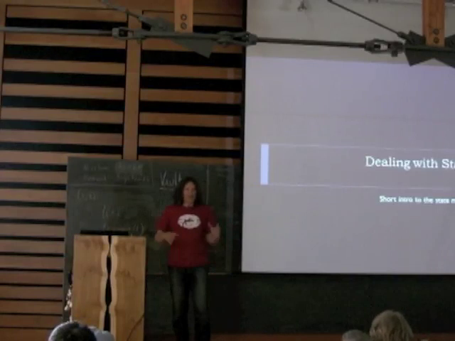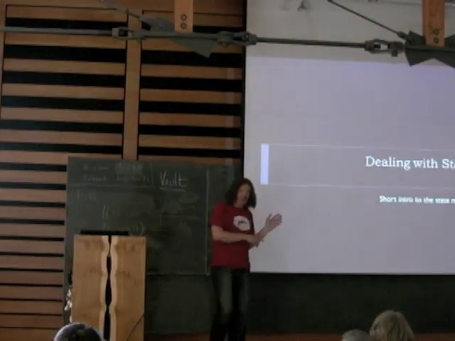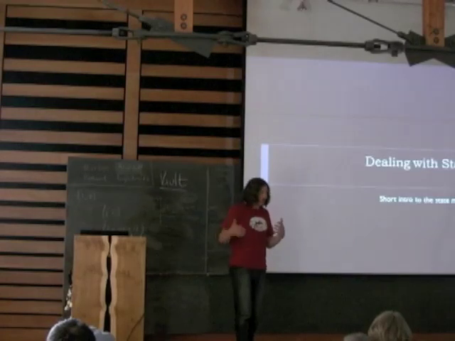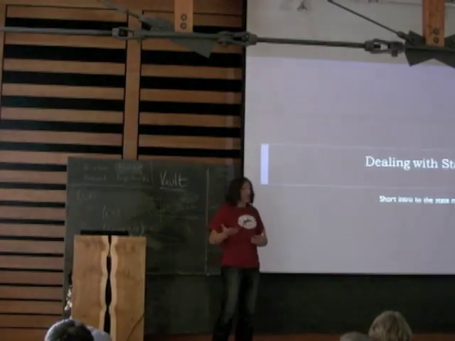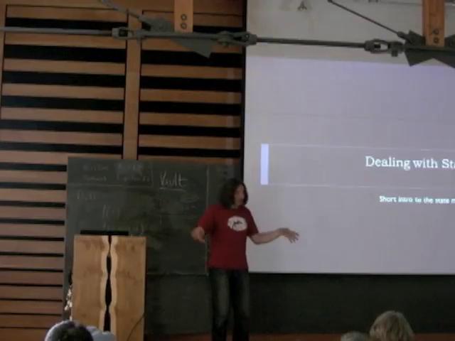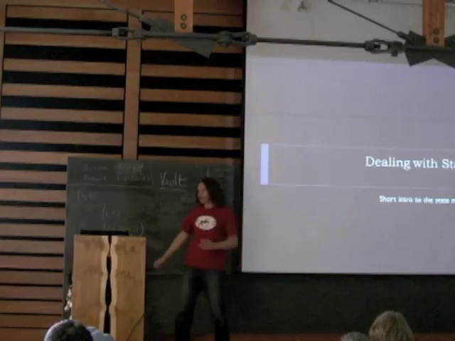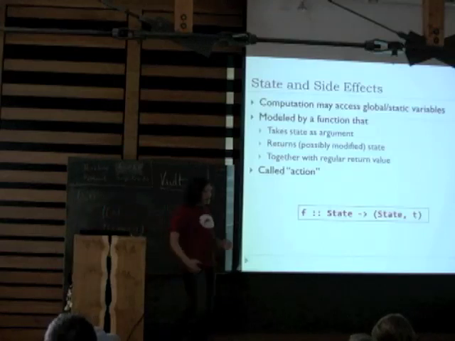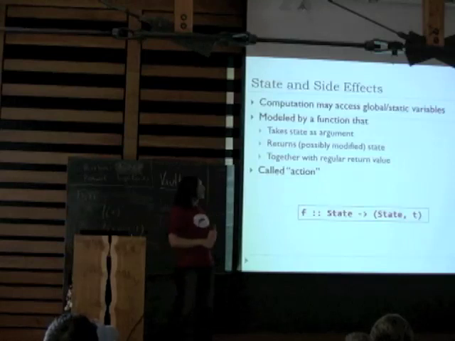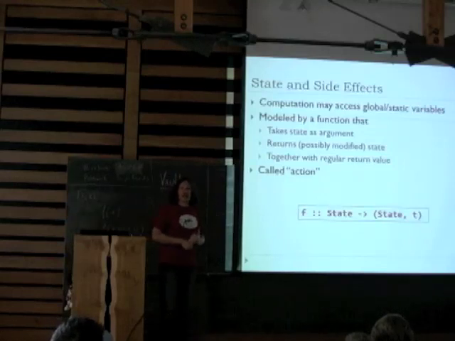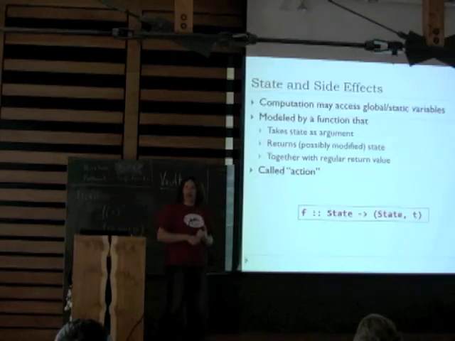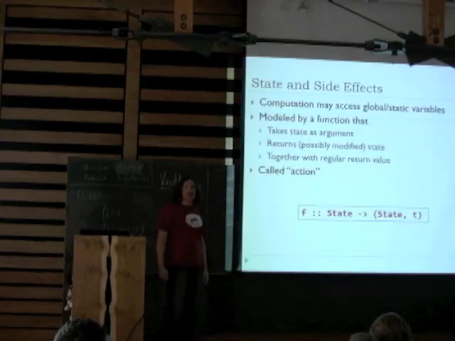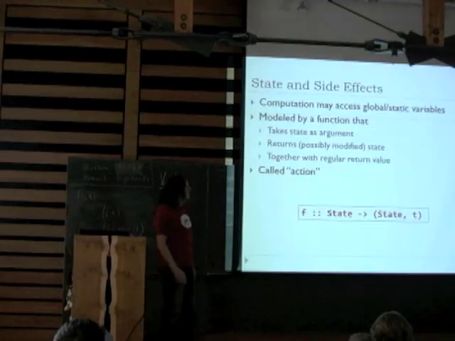Okay, so this is really what I wanted to talk about: the state monad. Maybe monad was just to illustrate in a simple example how you bind things, how you create these enriched types, how you turn a computation into a function that returns enriched types. But state monad is really the interesting one. This monad is used to deal with computations that use state. For instance, they could be using global variables, they can modify them, they can have static variables, and so on. So these are definitely not functions because they don't return the same value every time.